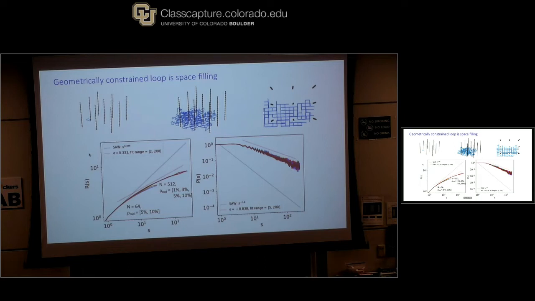What we found is that for R of S, we have an exponent that is pretty close to 1/3. In the beginning it doesn't really matter, it kind of scales as the SAW, but then as we increase the length, you really see the 1/3. It's also not a finite size effect, because we can increase our length of polymer 8-fold and we still see it. Similarly, in the plot of P of S, we see an exponent of -0.8. That's really close to -1.